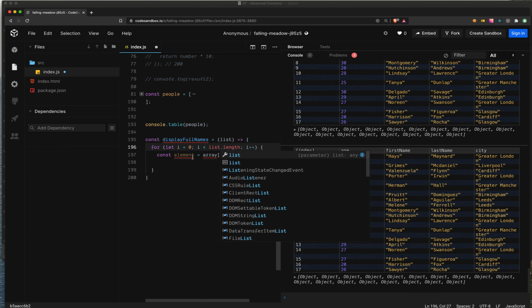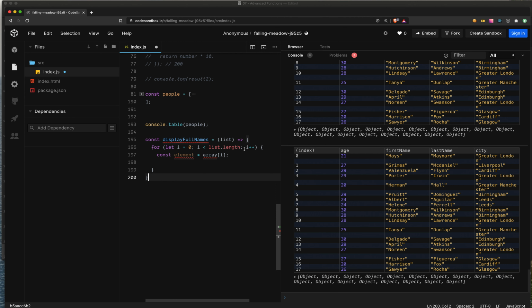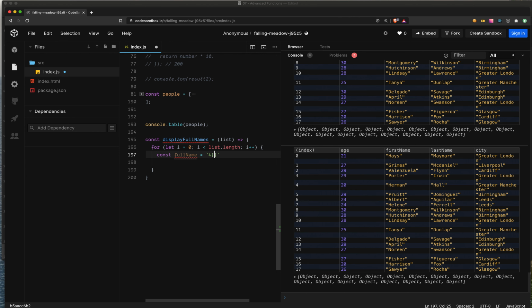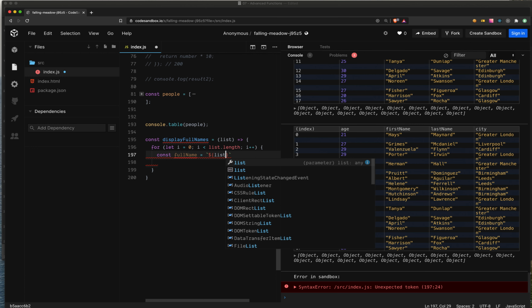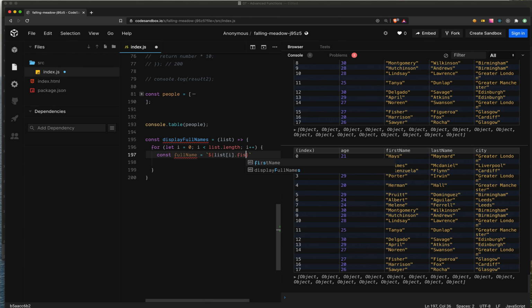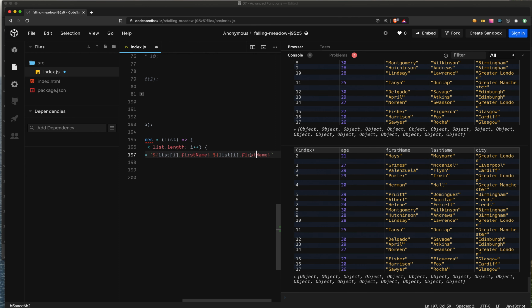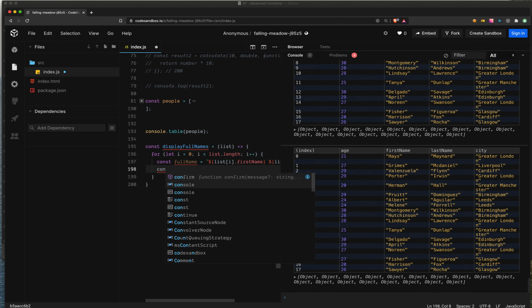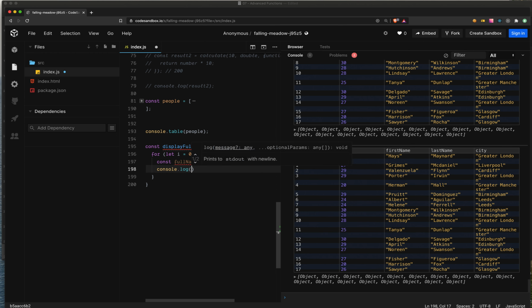So for let i equals 0, i is less than list.length, i plus plus, and let's say we create a variable here, const fullName equals the list i dot firstName, space, let's copy this, dot lastName, and then we console.log fullName.